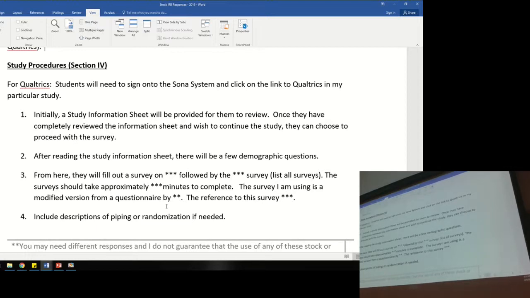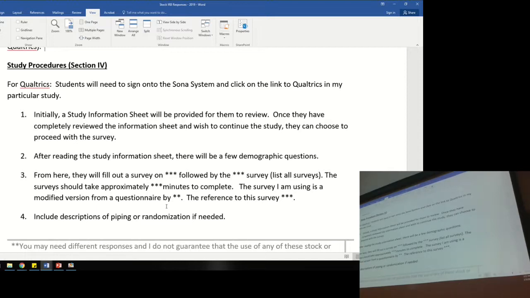After reading the study information sheet, there will be a few demographic questions. It is always a good idea to ask your subjects for their gender and their age, even if that has nothing to do with your experiment.